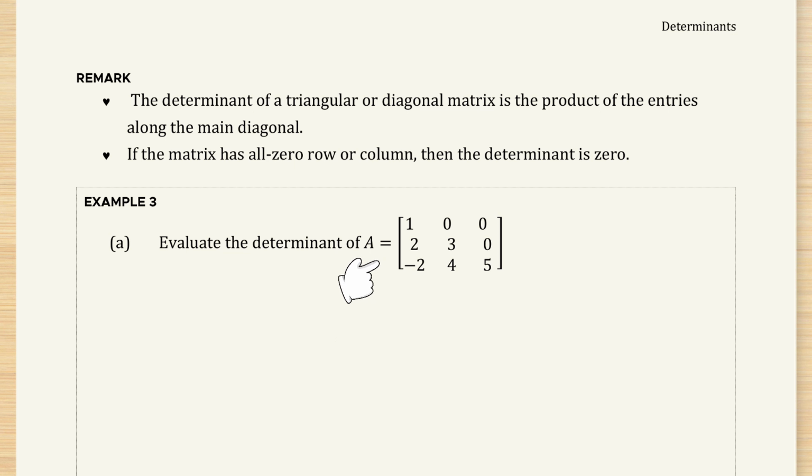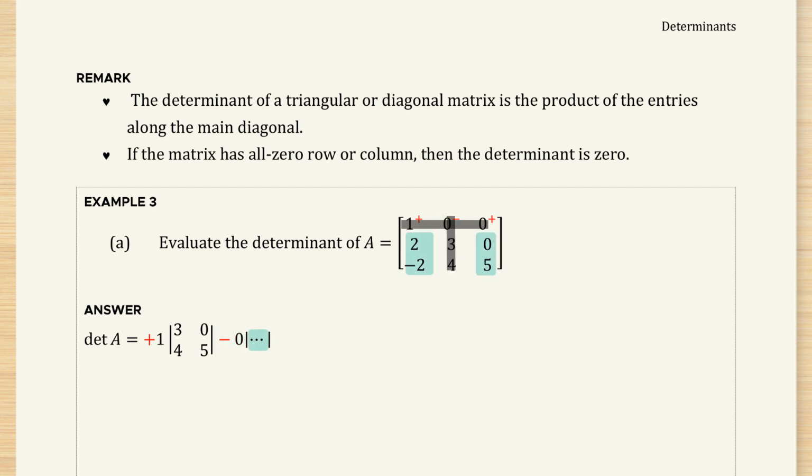Here we have a lower triangular matrix. The determinant that we expect would be the product of all the entries along the main diagonal, 1 times 3 times 5. We can do cofactor expansion to see if that's actually the case. Do it the long way. Doing cofactor expansion along the first row, we have 1 multiplied by the determinant that we get when we scratch off the row and column that contains the 1, and then 0, but there's an associated minus sign with it.